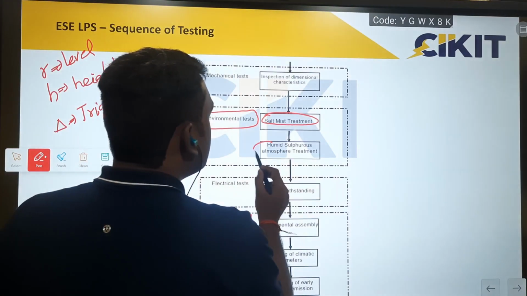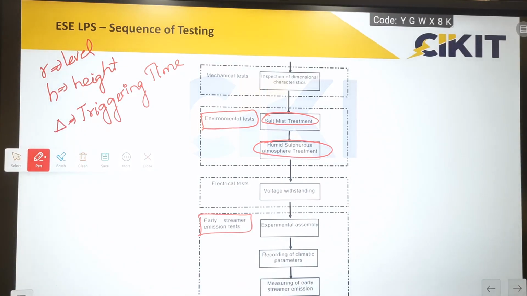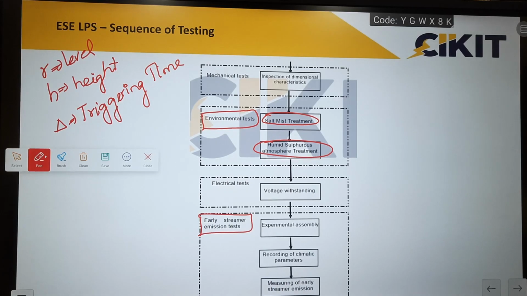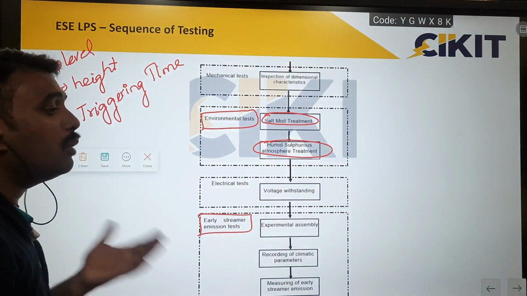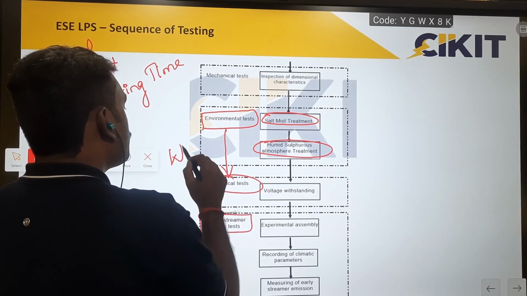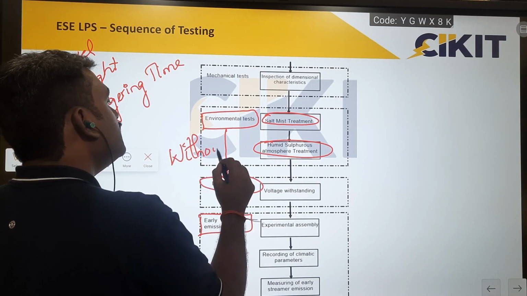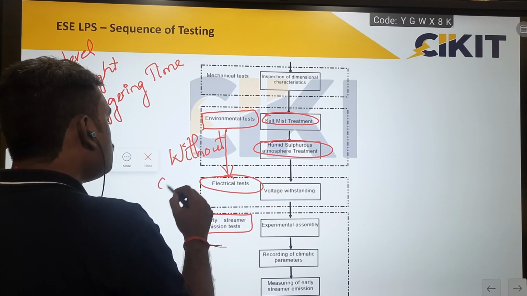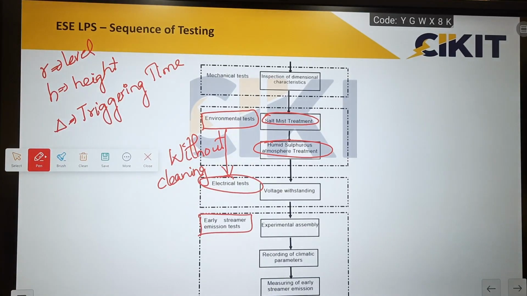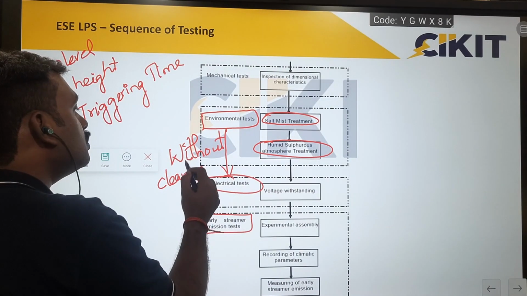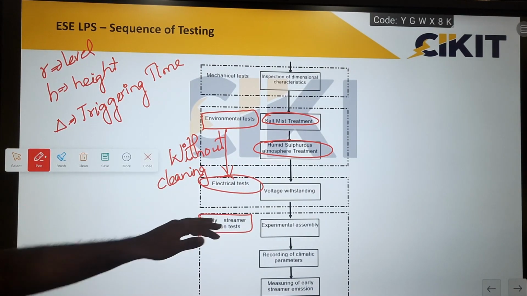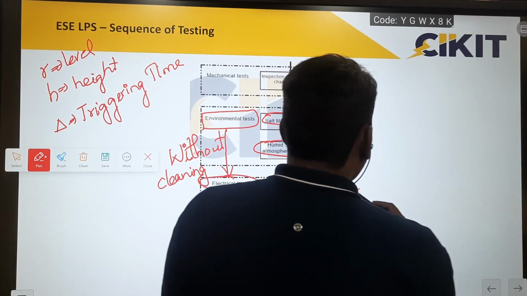And second, if you take industries, there will be some sulfur deposits. So they will expose this air terminal to such a sulfur atmosphere. And after performing this harsh environmental test, they will perform the next test without cleaning these modules. If they are not cleaned, there will be some deposits of salt on the air terminals. In actual cases, we won't be cleaning this air terminal. So in order to simulate those conditions, they won't clean this module after the environmental conditions, and they will subject this air terminal to an electrical test, that is the impulse test.